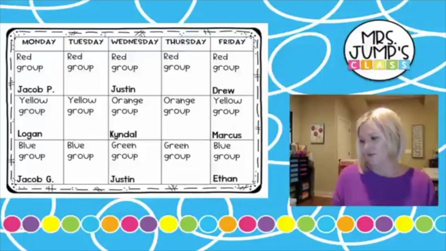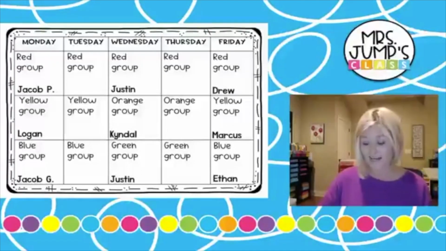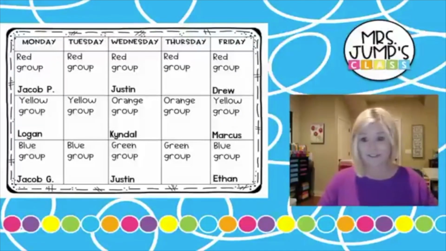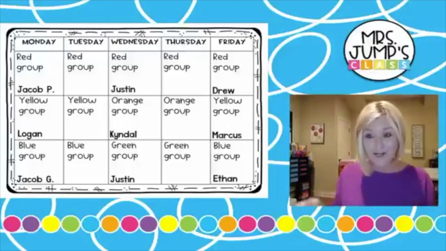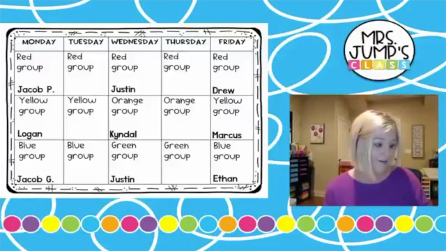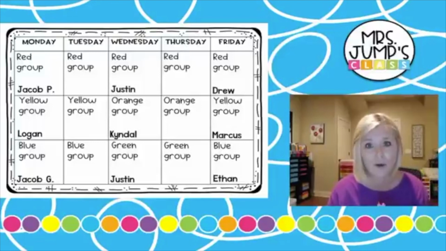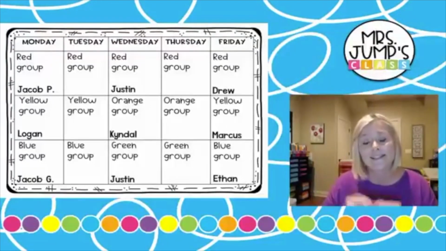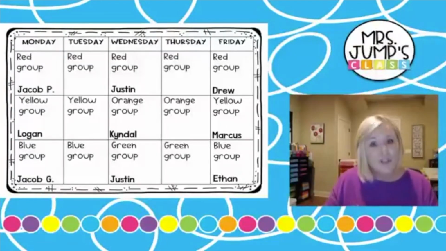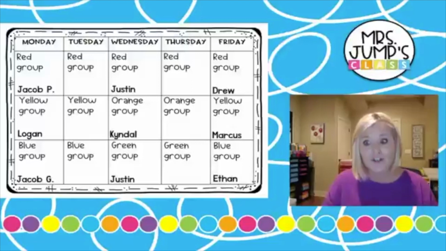So what I do with my kids, like I said, assessments should be ongoing. It's not just doing a running record to find out their reading level, to place them in a group, and then you don't do another running record until the end of the 6 weeks or 9 weeks, whenever your district tells you you have to do an assessment. No, you need to be consistently doing assessments so that when your kids are ready to move, you're moving them, right?